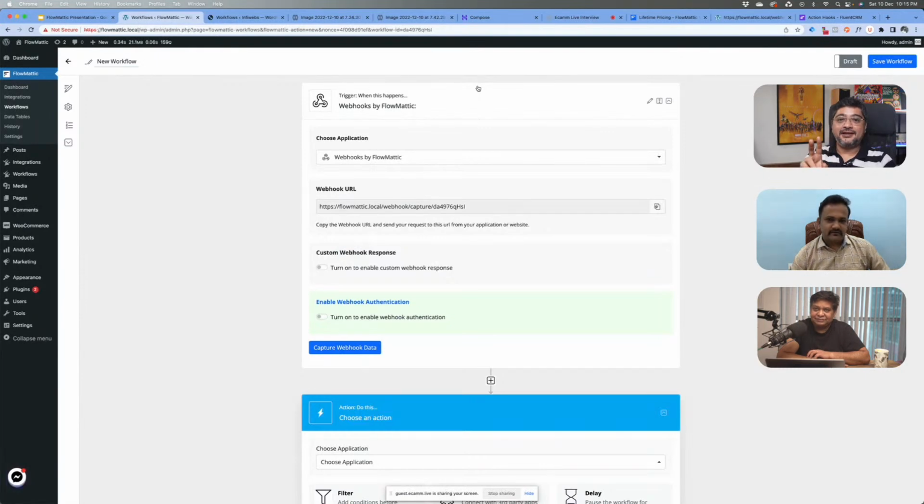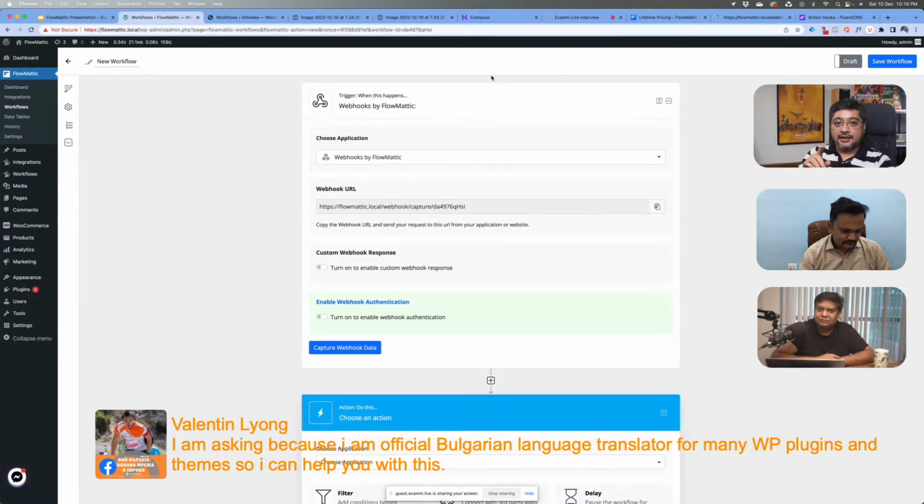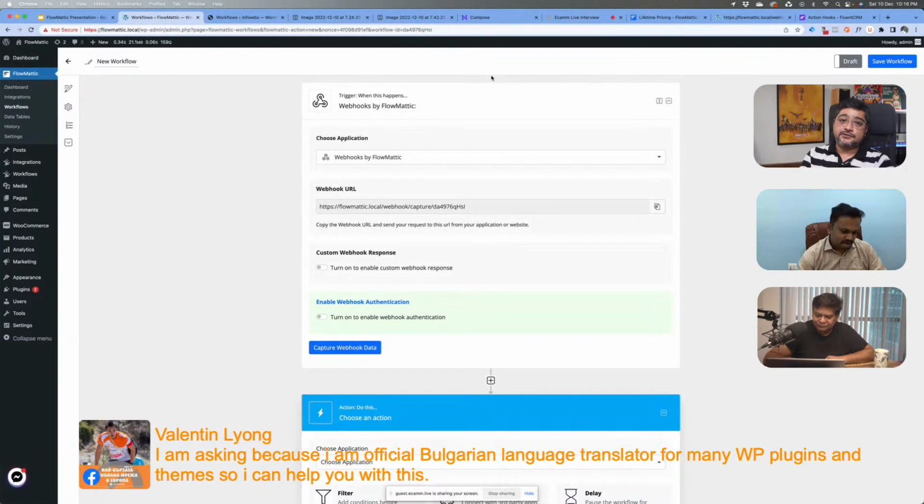Okay, I want to add two things to what Nitin said, to make it yummy. Yes, you will have a translation website, but nobody wants to go and translate it, right? But what Nitin will do on the FlowMattic backend, on the about page, is list all the translators with a link. Don't miss the opportunity, because this is how you get to the wall of fame. And by doing that, you also get the correct translation, of course.